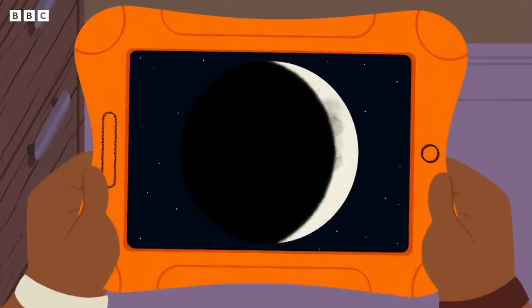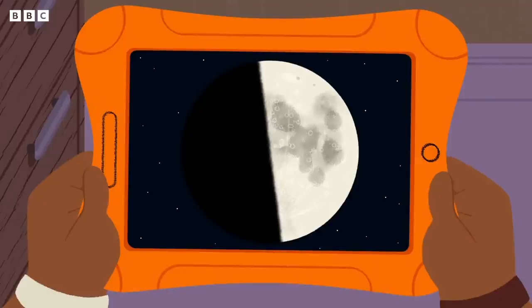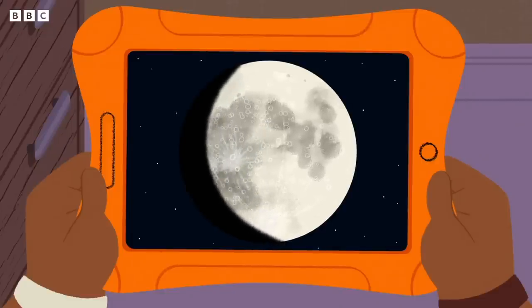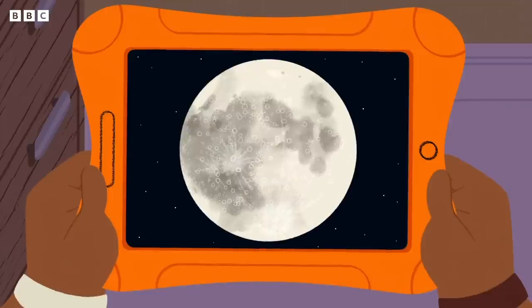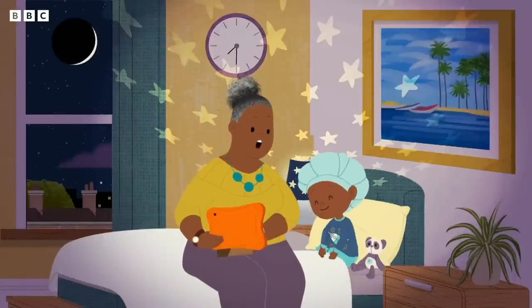This shape is called a crescent moon. This shape is called a half moon. And this shape is called... the full moon. You've got it. Now, good night, Jojo.